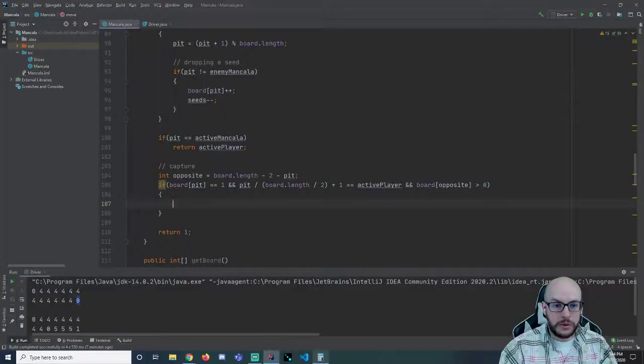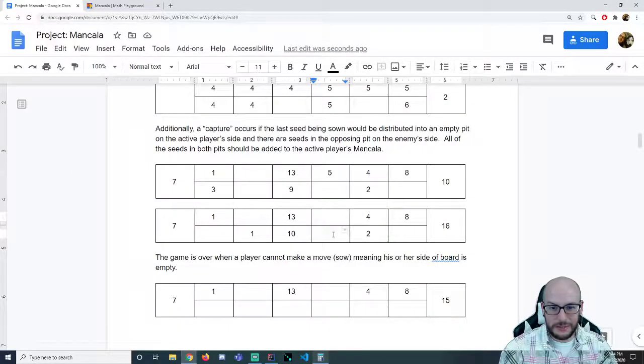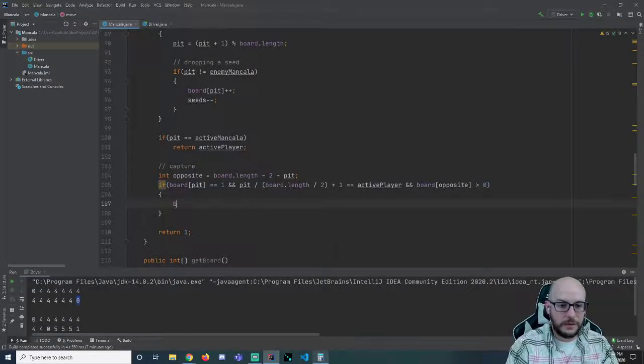Well, there's only one in this spot because it was the last seed being sown. So that one's kind of easy. We can take board pit and make it 0. I need to remove the seeds that are there. I need to add one to the active player's Mancala. So let's take the active Mancala and set it equal to what it was plus 1.